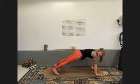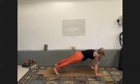Eyes of the elbows face one another in our plank, and find a couple scapular push-ups here. So press the back of your heart to the sky, think cat pose, and then elevate the heart to the biceps. So we're just moving through the shoulder girdle. The elbows stay straight. Nice job, Jess. All right, come back to your plank.